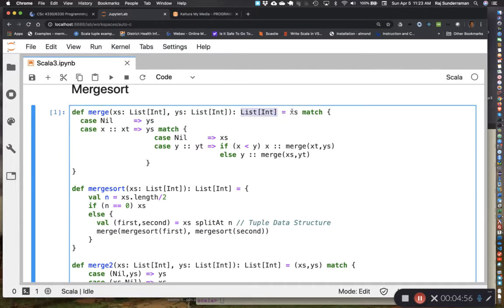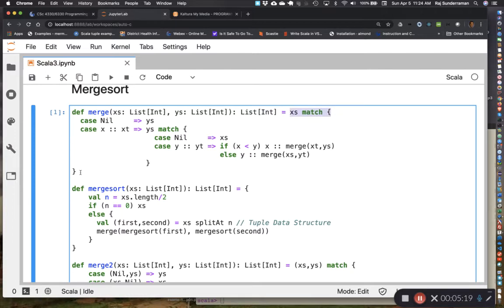Okay, so now we have two lists, xs and ys. Remember in the concat example also we had xs and ys. There we got away with doing a match with just one of them. But here I think we had to do match with both of them, because you had to see whether xs is empty or not and whether ys is empty or not. So it's a really nested if then else kind of thing. So let's do it with a match.